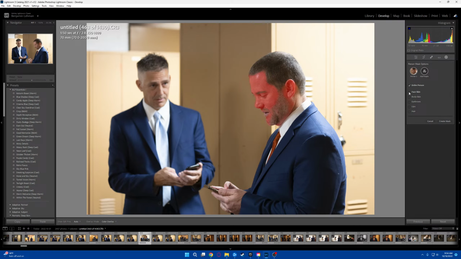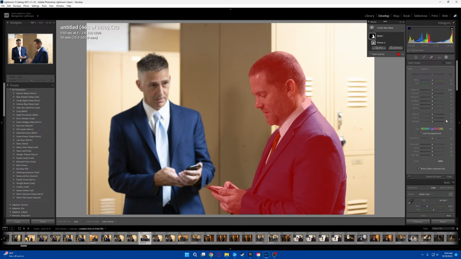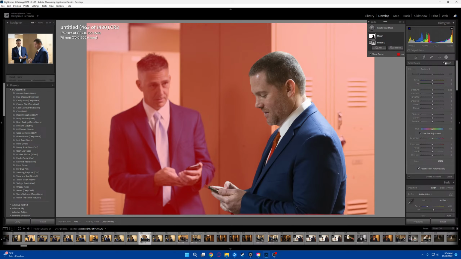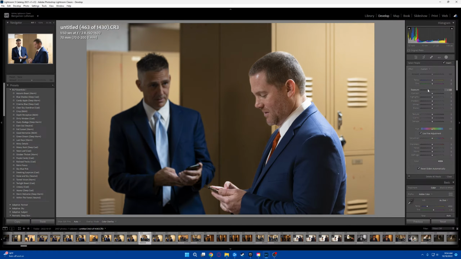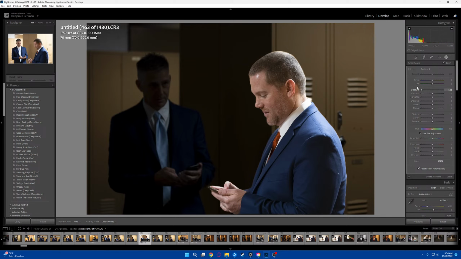Honestly, when you say face skin, I would love it to do this kind of thing. But I guess profiles are kind of... I just happen to pick a profile, you know what I mean? So a profile might be at a complete disadvantage. We'll say entire person, create the mask, and then we'll invert that mask, and then we'll take the exposure down a little bit just to see where the edges are. And those are pretty clean. Those are remarkably clean. I mean, we have a little bit of something going on here.